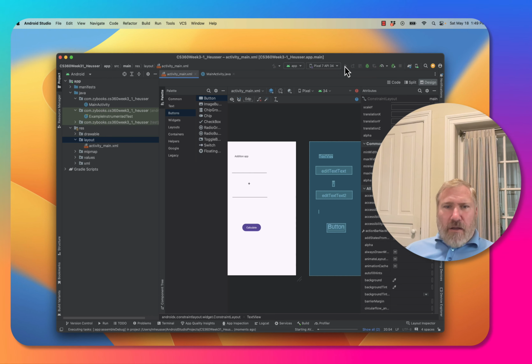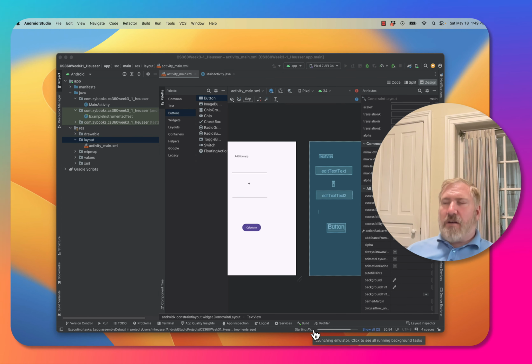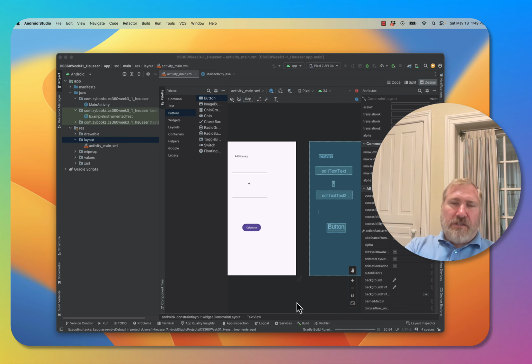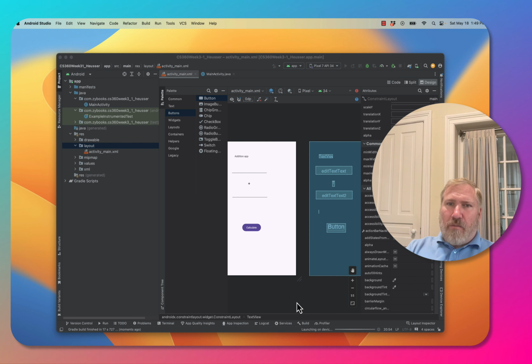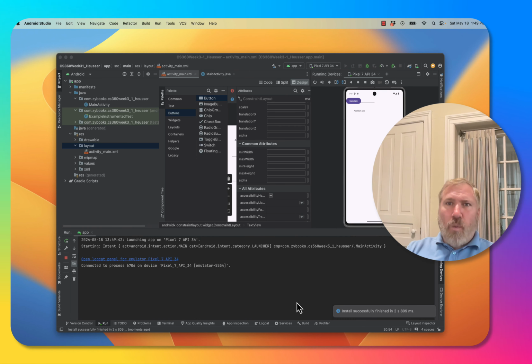When I click run, it's going to take a while. Starting AV. That's the virtual device emulator. And we're running Android Studio, which is a big memory taker, big CPU taker on top of my computer, and then we're running an entire mobile phone on top of that too. This is not going to be super fast, but what is going on? Why is it all in the upper? I don't like that at all.